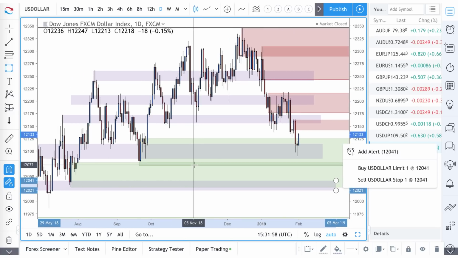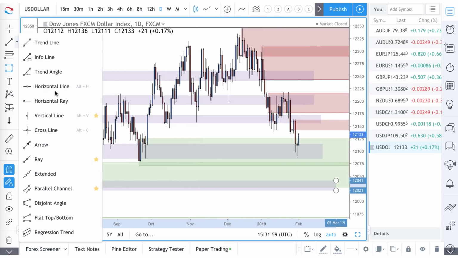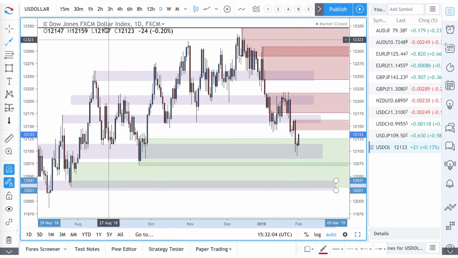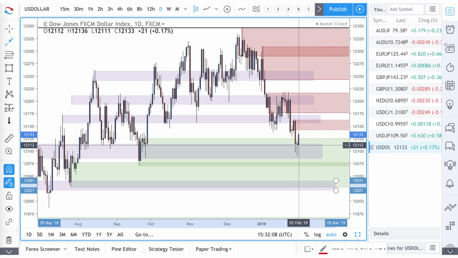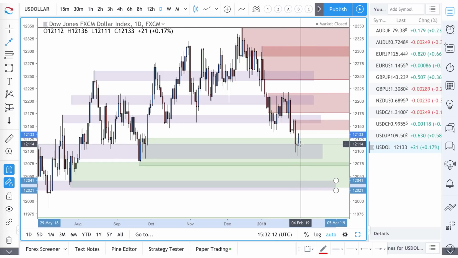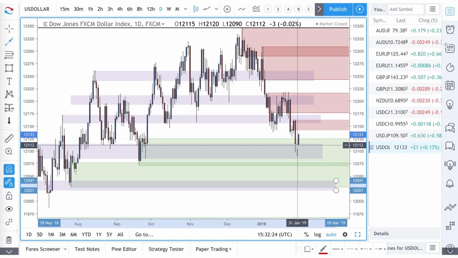So if prices do decide, if you want to be a buyer, now is pretty much the time to buy. Not on the Dow Jones Dollar Index, of course. It would be on any of the dollar pairs. You're looking for dollar overall strength, as the Dow Jones Dollar Index is a measure of dollar strength against the pound, euro, and the yen. And if prices start to turn up here, then you would look for buying opportunities for the dollar on any of the dollar crosses, right?